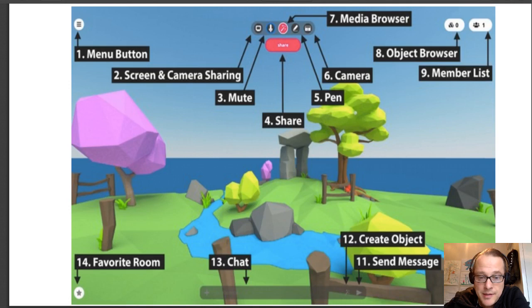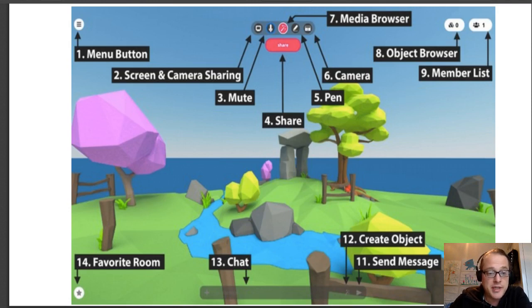The middle part that you see here in gray is a chat and message window. This is a place where you can click in, a cursor appears, and you can start chatting with other people. You can also send messages or import an object. If you want to import a video link, for example, you can post it here and then click number 12, this create object button. But to this we come later.